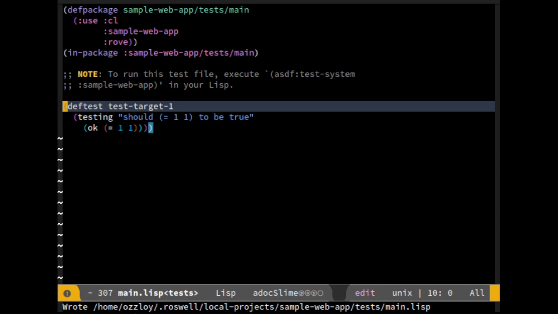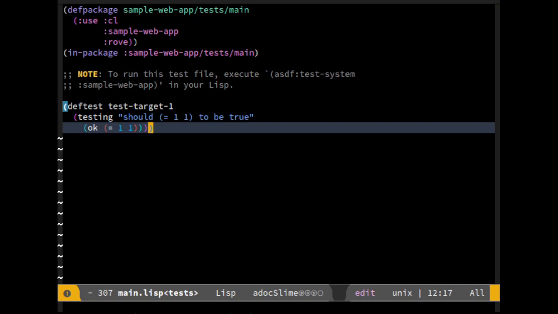It basically says when you do a quickload on sample web tests, it's going to recognize that when you run the test system, it will either load the sample web app immediately before running the test system, or it assumes that it's there and loaded in memory and just runs the tests.